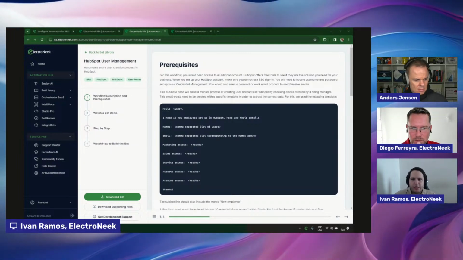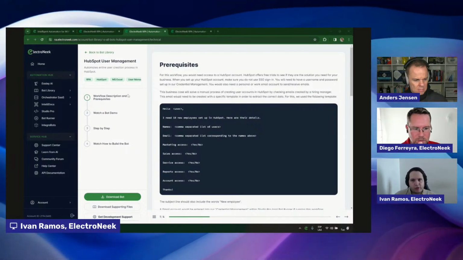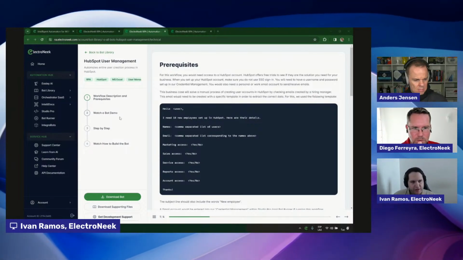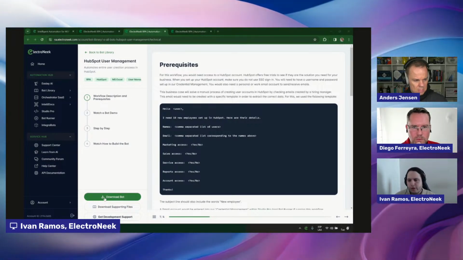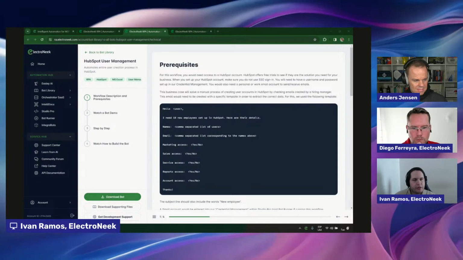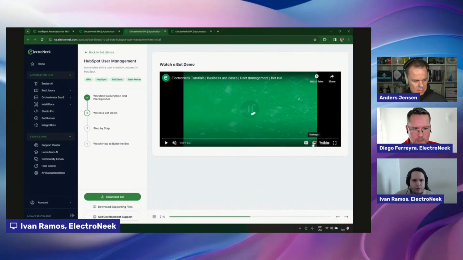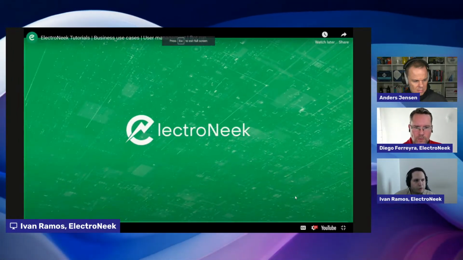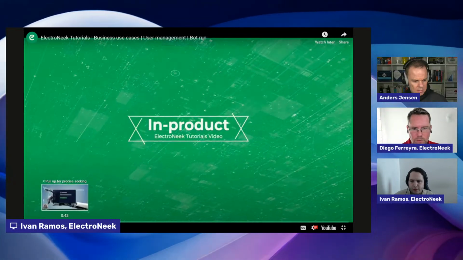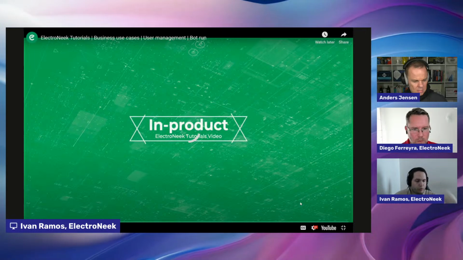Perfect. Let's jump right in. So this one is also a case that is hosted right here in our bot library, where you have the ability to see the demo that we'll see and download the bot for yourselves to take a look at how it's built, customize it, and use it for yourselves. So let's take a look at that demo. Let's open it up, make sure that it's in full quality and full screen it. I'll also, just like before, skip the first couple seconds because these are just an introduction. This basically explains what Diego just went through.